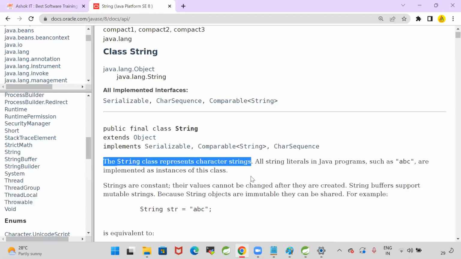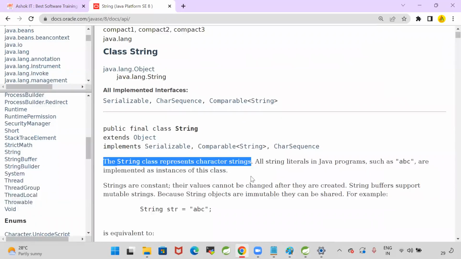When we started core Java, I explained that there are 3 types of comments in Java: single line comment, multi-line comment, documentation comment. What is the purpose of a single line comment? If you don't want to compile one line of code, you go for a single line comment. If you don't want to compile multiple lines of code, we go for a multi-line comment.